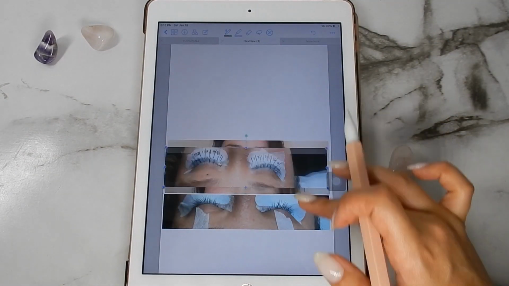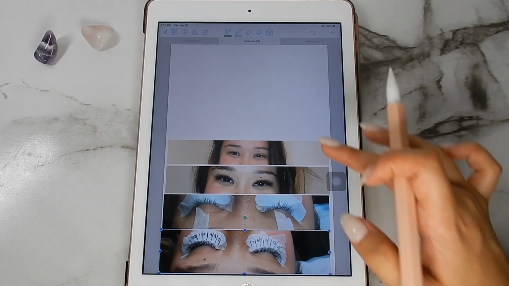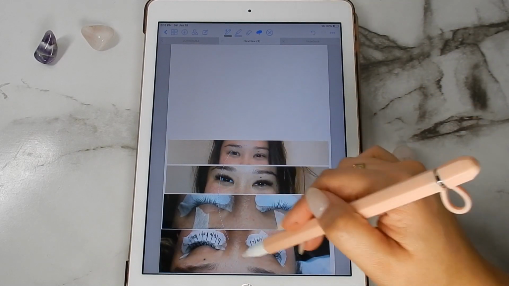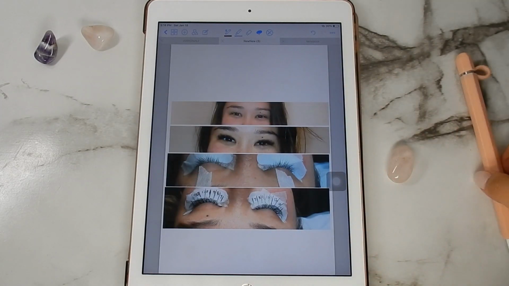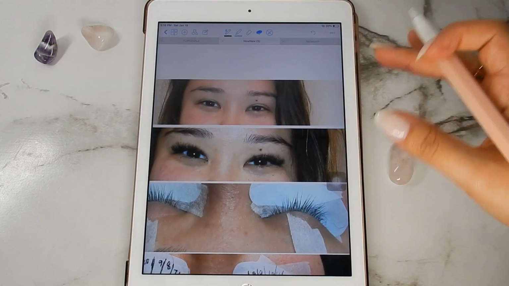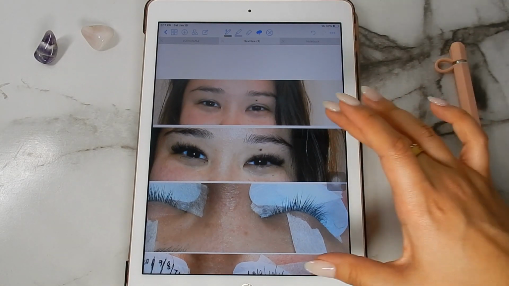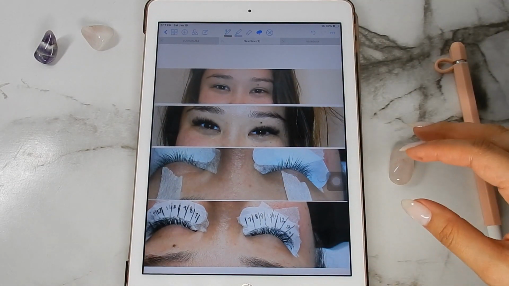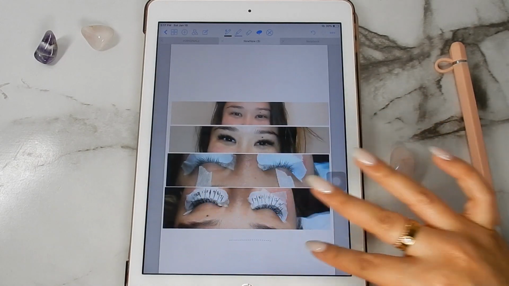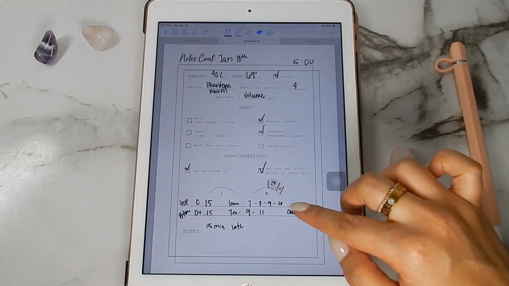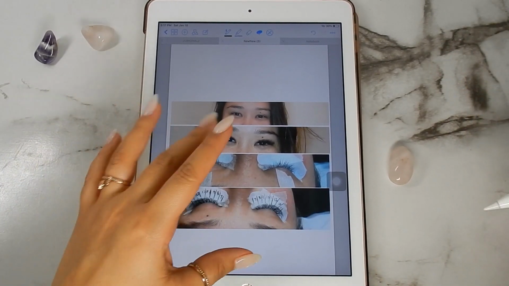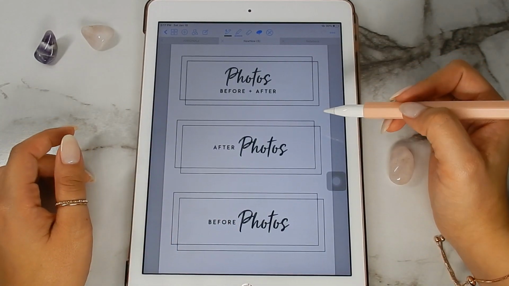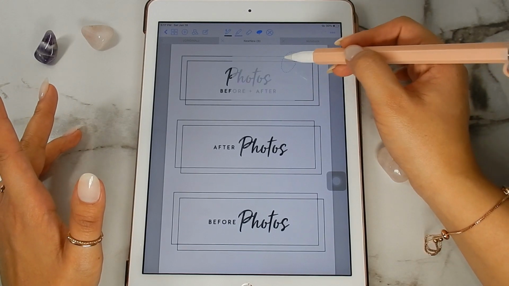Okay guys, so these are the 4 pictures that I like to take of my clients. Let's say this is a touch-up because she came in 4 weeks ago. Let's pretend that's how she came in, with makeup on, with less than 50% of her lashes. And this is how she's leaving. So I'll copy this map and do it here. I'll put in all the notes and all that stuff. I also like to have this here just so everything could look more cohesive.